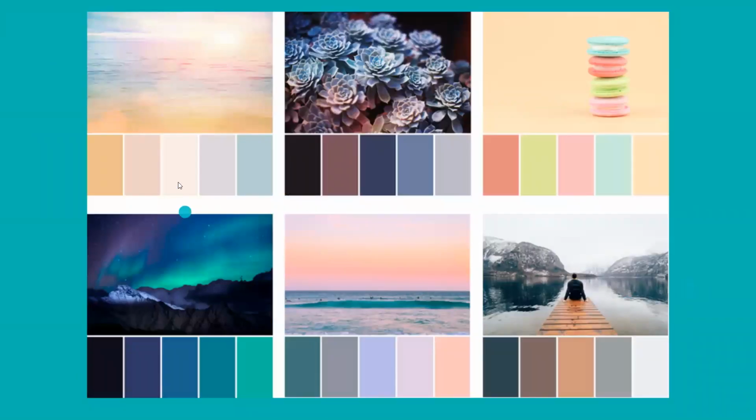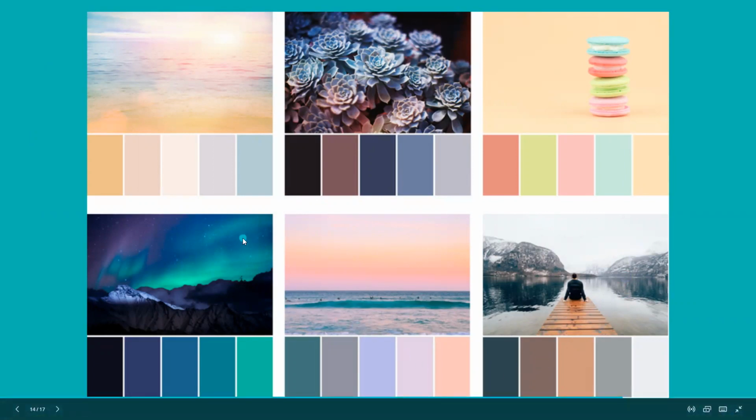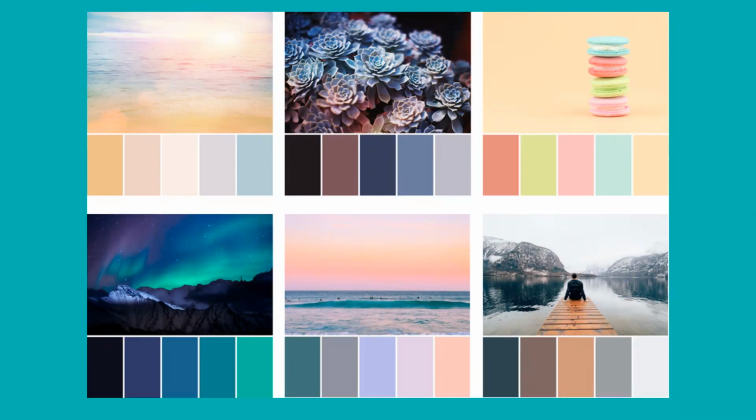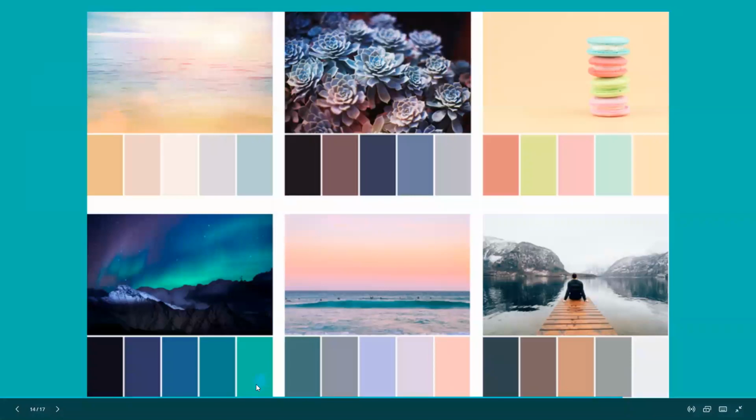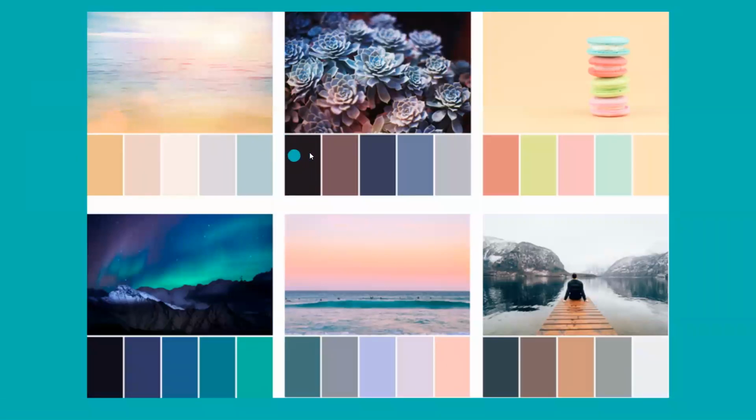So here an example of some color palettes. I normally suggest at least 5 colors, really at the most 5 colors. And you can see here we have some contrast within these color palettes. And the reason is you could have a color for a paragraph text, a heading text, and then 2 accent colors and a background color.